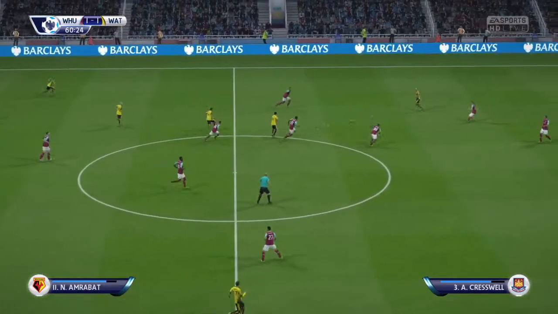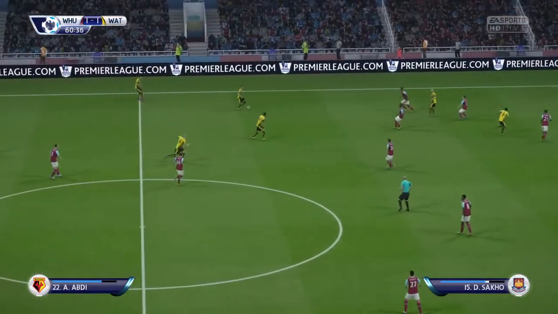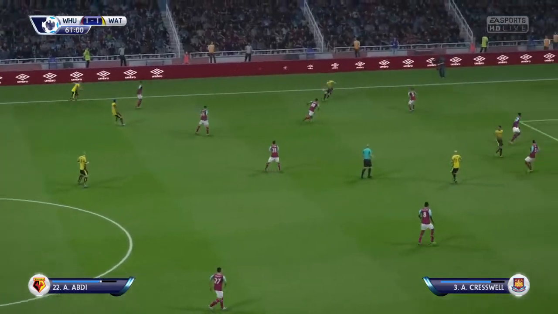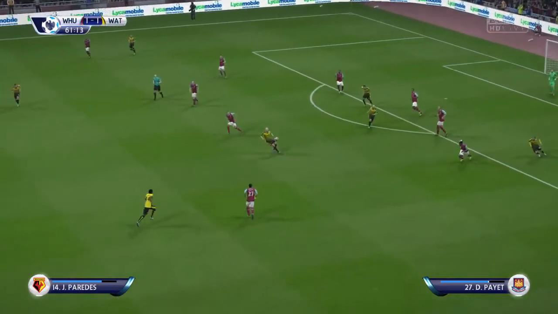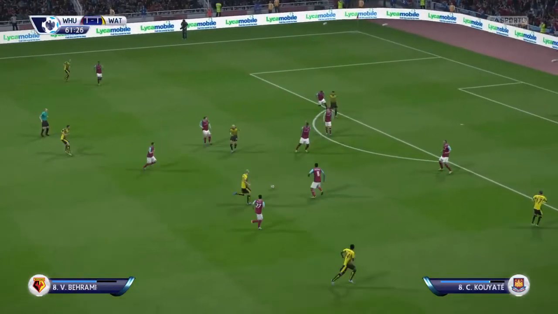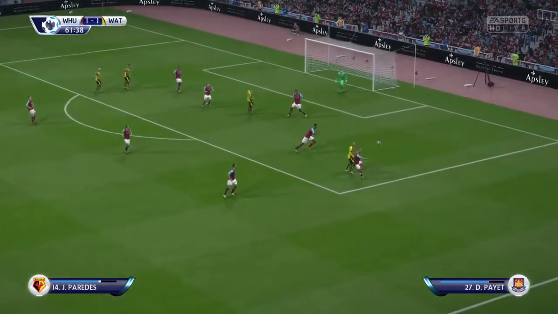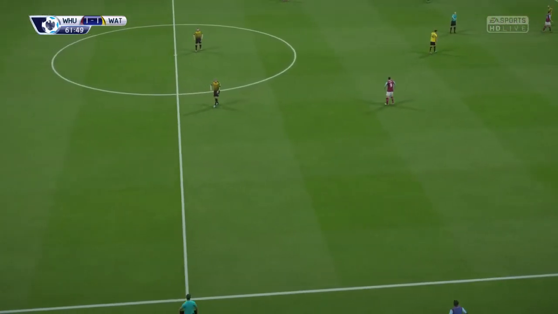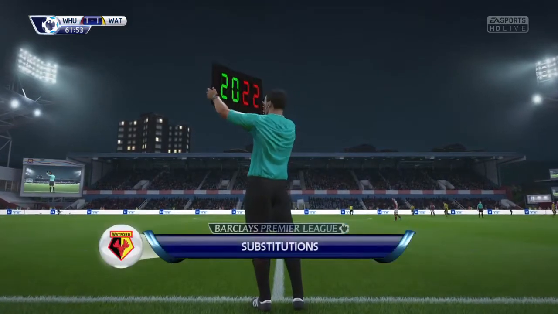Nordin Amrabat on the attack here. Mario Suarez. Almen Abdi. Payet. Berami. Good clearance. Well, that throw is definitely part of the attacking plan. It's time for some fresh legs here.